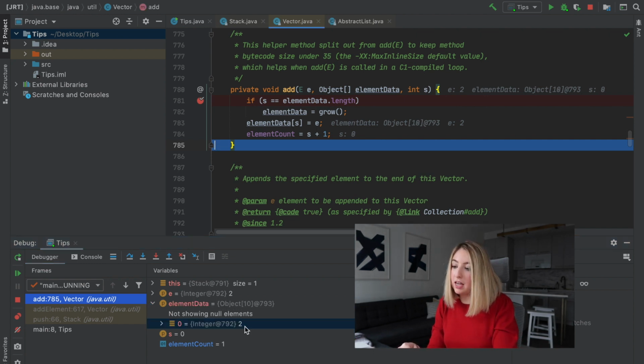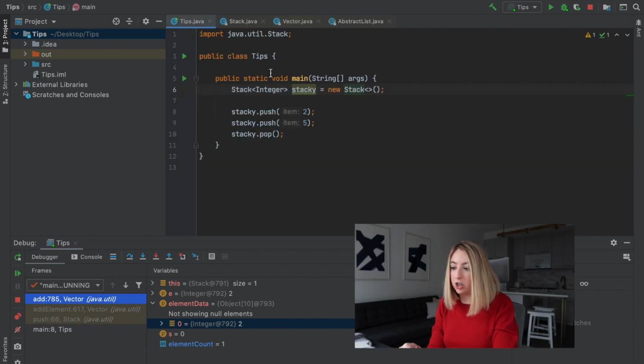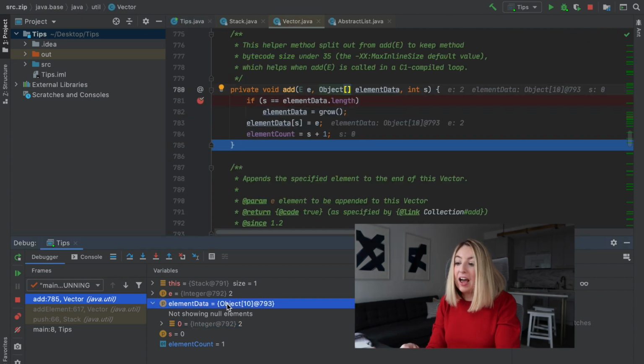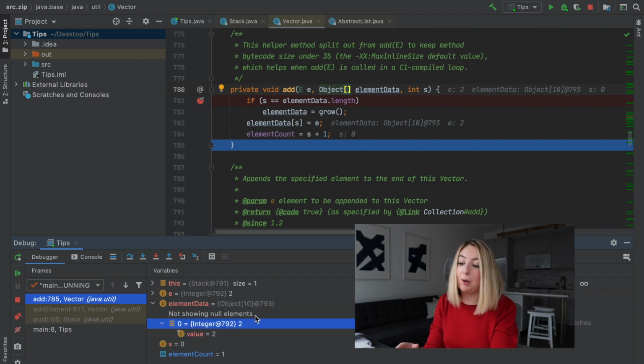Now maybe you're thinking, why did we have to make this an integer? Why couldn't I have just done something like that? And it's because of this core object array. The fact that an object requires a reference, it's a reference type, not a primitive type. An int is a primitive type. Because of that, that's why we have to make this 2 an integer, because you can't put an int into an object array. You have to put the integer object into the object array.